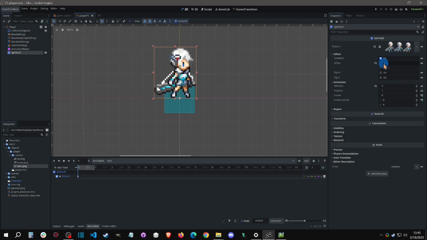So the next thing that we need to do, since we changed this offset here, is create a key here. Now, one shortcut is you can hold shift and left click, and see that it brought down the offset keyframe right here. The next thing that we need to do is bring in the horizontal frame. Then we need to bring in the vertical frame. Now, we didn't change the vertical frame, but some of your other strips might have a different vertical frame.